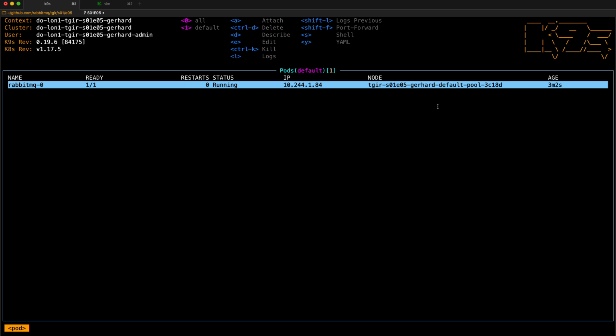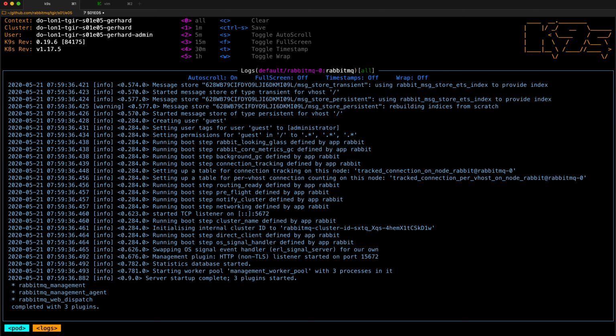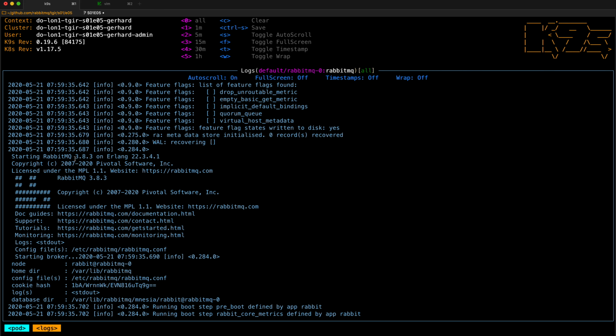So let's see what we got out of that manifest. K9s, we're back in K9s, and I would like to take a look at the logs. I'll press L, and I can see the logs of the pod that I'm on. Nice. This is the RabbitMQ startup logs, they're already familiar to you. I'll press Home to go to the beginning, and we can confirm that we have started RabbitMQ 3.8.3 running on Erlang 22.3.4.1. By the way, this was only just released yesterday. And because we're using the official RabbitMQ image, when I started preparing the video, it was at 22.3.4. So it's really nice. I was able to pick up the latest Erlang upgrade just by defining the RabbitMQ 3.8.3 Docker image.